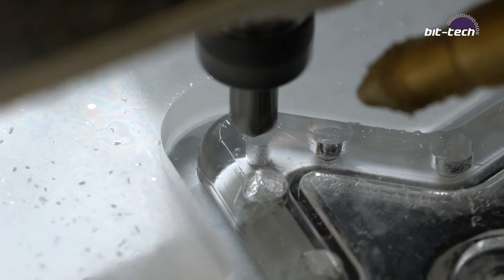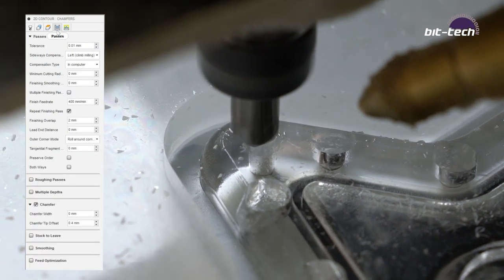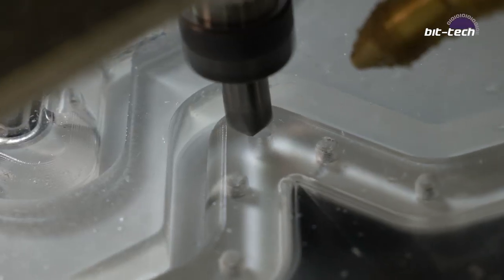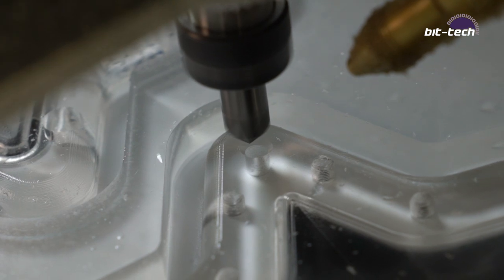With the outer contour milling done, it's time to do some chamfers, and we're going to be using the 8mm polished cut chamfer mill once more. We're going to add a chamfer around the inside of the G1 quarter recessed port area, as well as a small one that goes on the keychain section.